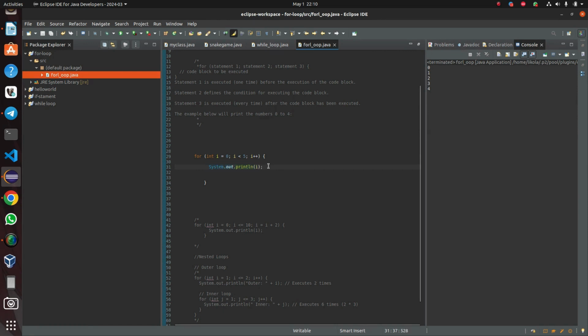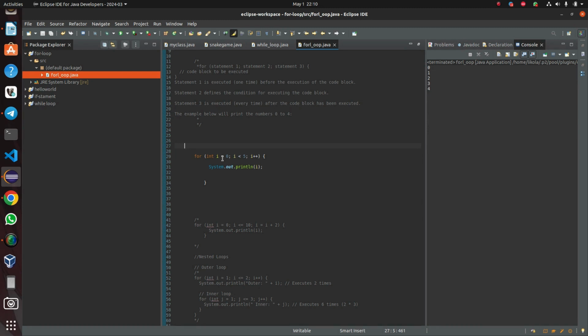So the for loop is mainly used if you know exactly the number of times you want your code to be executed. I'm pretty sure it's clear how the for loop goes. I'll repeat: you need the for keyword, then you need the condition, and of course you need a variable to use. This declaration is executed only once. So we've declared i is equal to 0.